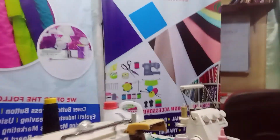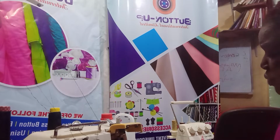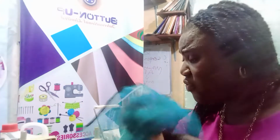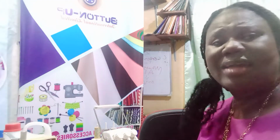And if your thread is still cutting, you can add a little oil on this place so that the thread will not be cutting and you'll not be fed up or tired of using it. So that's all our requirements. Don't forget, again, I told you thread is so important. Don't forget the fabric we are going to use to do the industrial weaving on. Don't forget the oil, the picker, the brush, and the scissors.